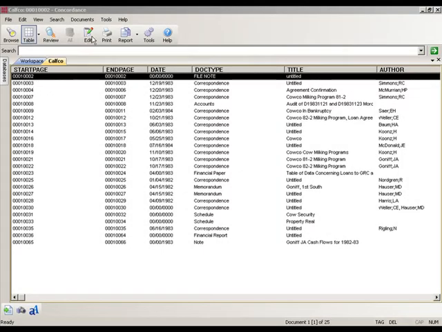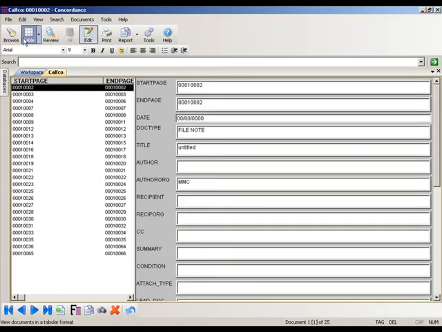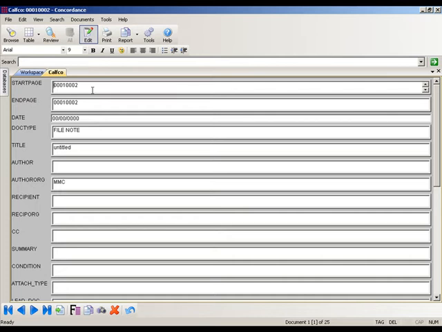In this lesson, we are going to take a look at the edit view. The edit view, now while available, will probably be one of the less frequent views that you will be using within Concordance. The edit view basically does exactly what it says, which is to allow you to edit data within the fields that you have access to.